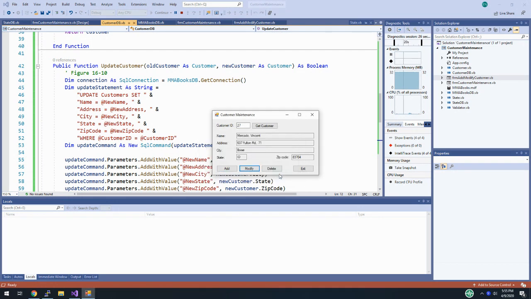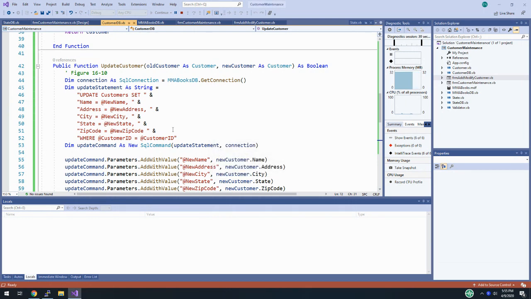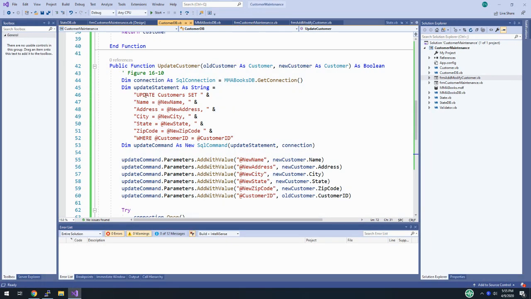Your changes are going to get overwritten because the SQL statement just said, look, update the customers, set the fields to these new fields where the customer ID equals the customer ID, and I don't care what the old values were. Okay, and this was, I forget what, last write wins, I think they call it.